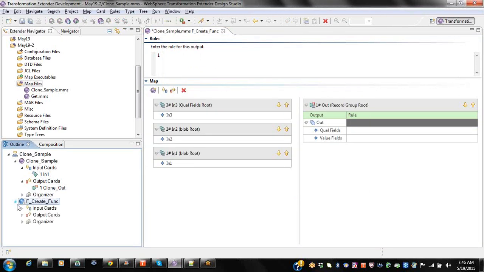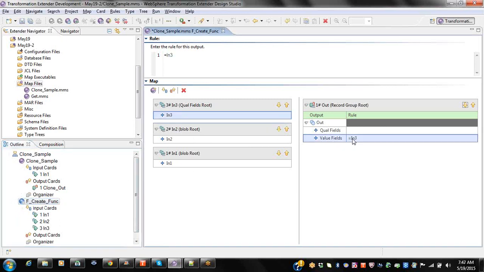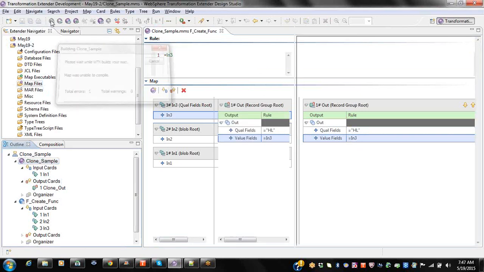Now we have the actual data in the third field. Here we are doing the calculation on the third argument, so I am mapping the third argument, and my first argument is a hard-coded value, qualifier something HL. So this is the mapping for this requirement. Now build it.